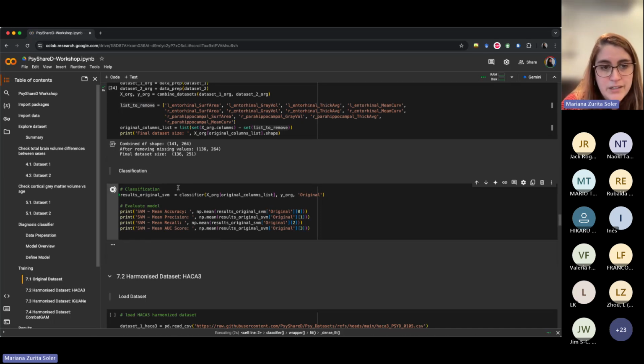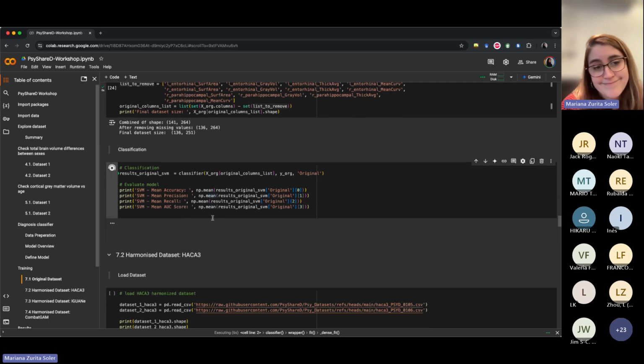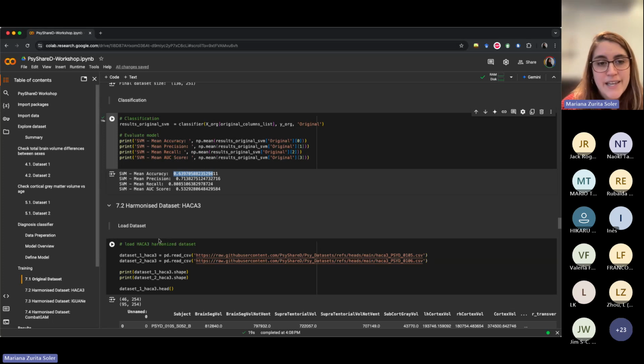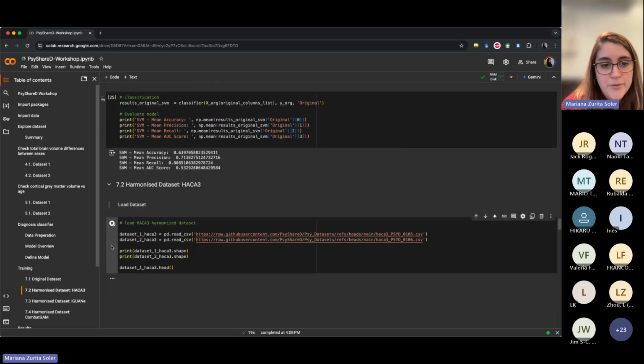Keep in mind, this is only k-fold 2, two cross-validation groups, so it might take a little bit. There we go. And we see that the accuracy, at least for the original, is 64%, which means that it accurately predicts that someone has schizophrenia 64% of the time.